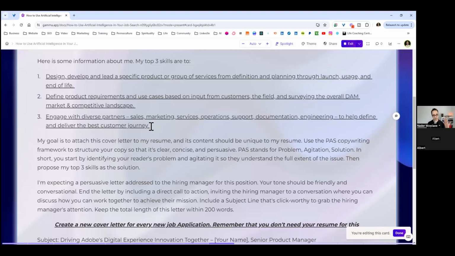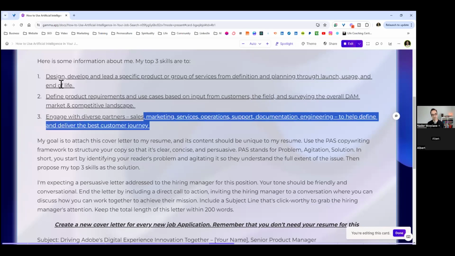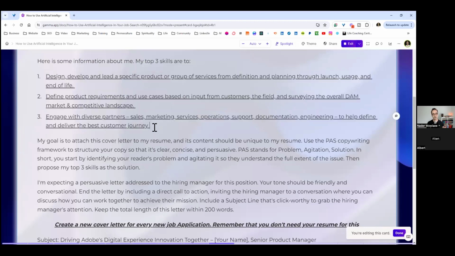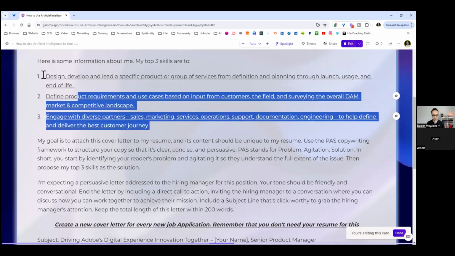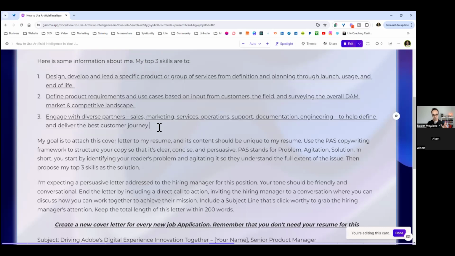The cover letter should be specific to their top requirements and the top 3 responsibilities required for a senior product manager at the digital asset management group of Adobe to perform well. These are the top 3 requirements. So we need to work with the content that's presented to us, not by uploading our resume and saying, oh, by the way, here's my resume. That's where things get all messed up. And then when you run your cover letter, or double check the cover letter, or even different documents against the job description, you realize there are discrepancies. There are things that I have on the cover letter that don't match the job description.